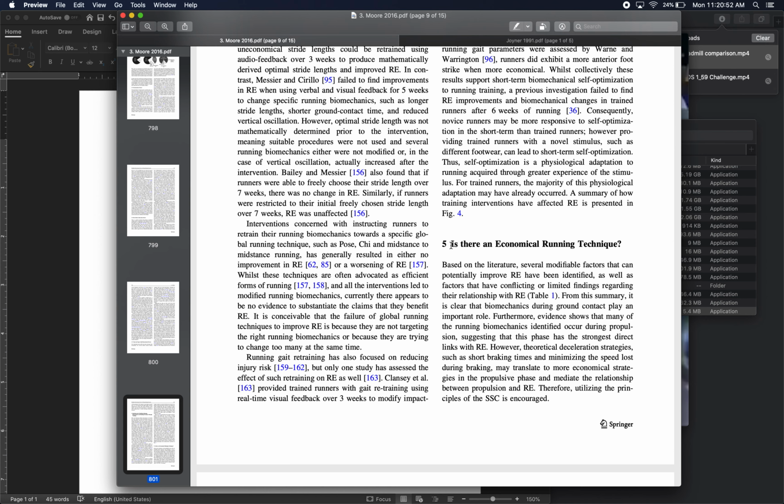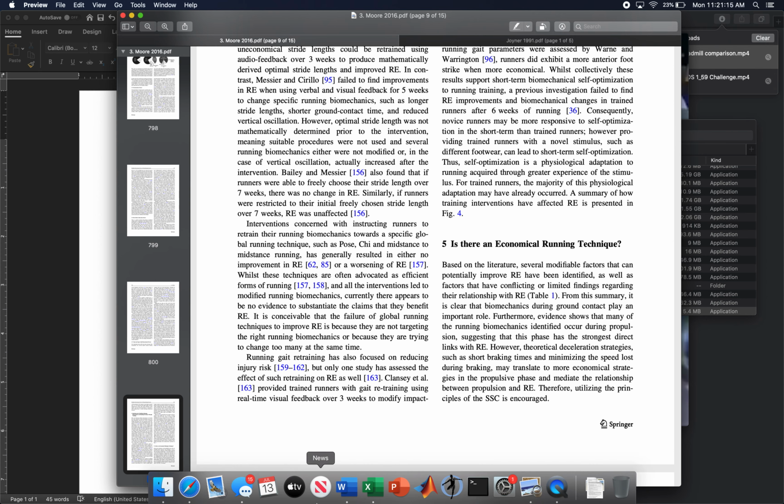So it's certainly possible to change running biomechanics in a way that improves running economy, but how you do that exactly in practice, if you're a coach or if you're an athlete and want to change your own running biomechanics, is going to be very much a case-by-case and kind of trial and error process. It's very difficult to just look at somebody's body or to look at somebody run and say, oh, you need to do this or that, and this will improve your running biomechanics. It's going to be a considerably more involved and effortful process than that.